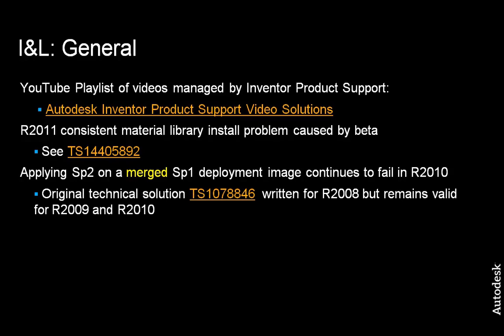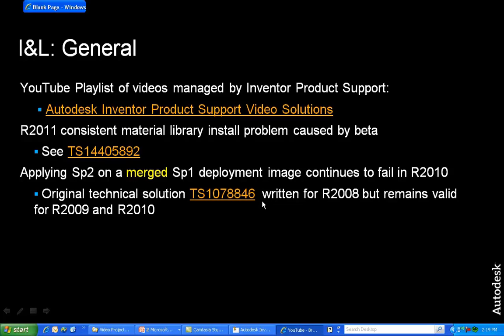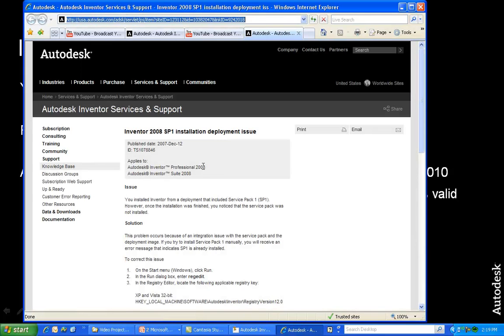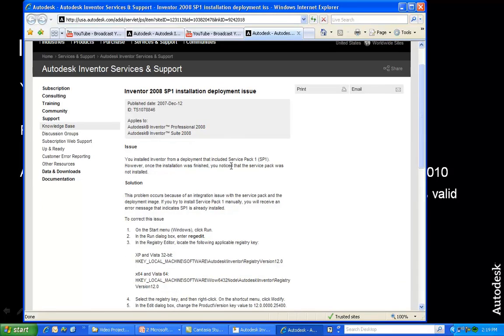We wrote a technical solution for this way back in 2008, but in my opinion this technical solution is still valid for the 2009 and 2010 products. Have a look at this technical solution. It clearly points towards 2008, but I would say don't worry too much about this. It's more general than that. Hopefully we can update this document before we release.